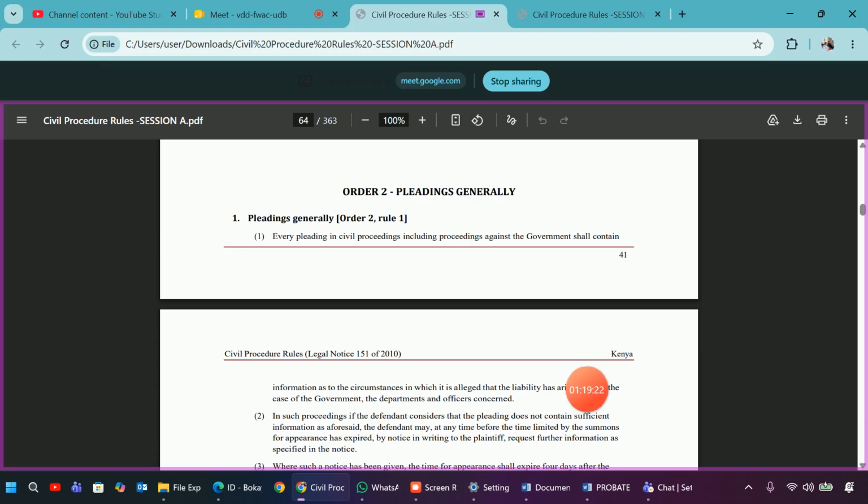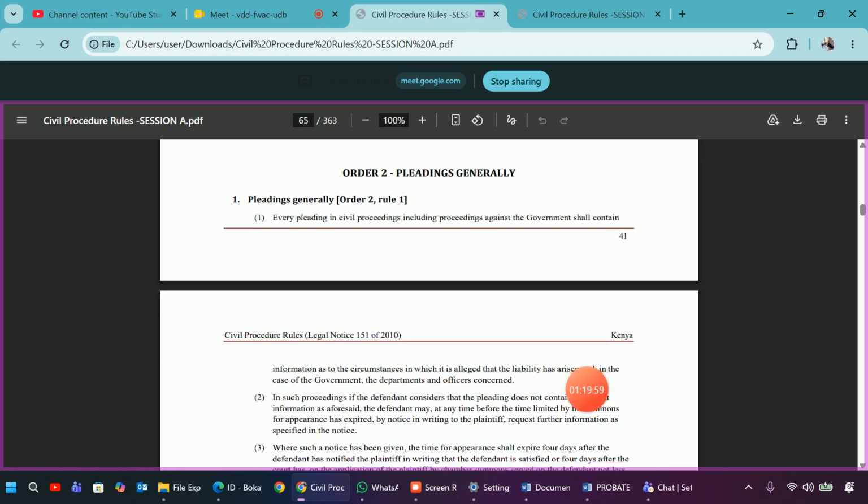So generally, Order 1, from my experience, we have briefly touched on all aspects of Order 1. We have looked at the thresholds applicable to various applications emanating from the same. We have understood the spirit of Order 1 and understood all the applications that are to be filed in Order 1, either in the government or against the government, against a co-defendant, where you want representative suits. We have greatly analyzed Order 1 of the Civil Procedure Rules.